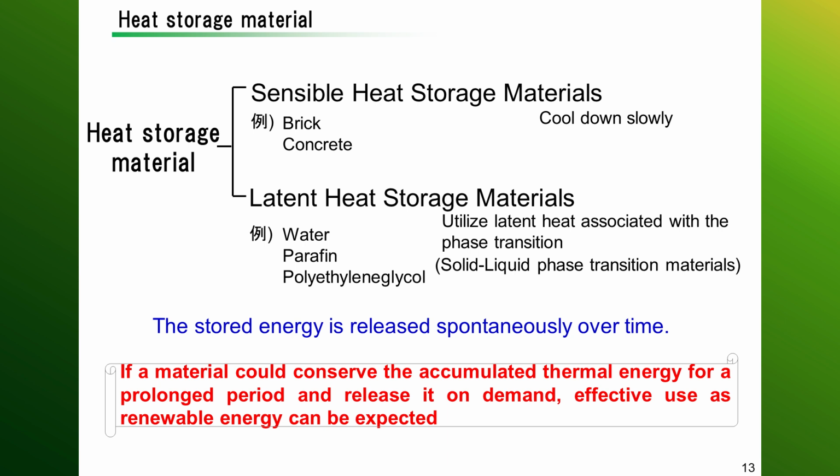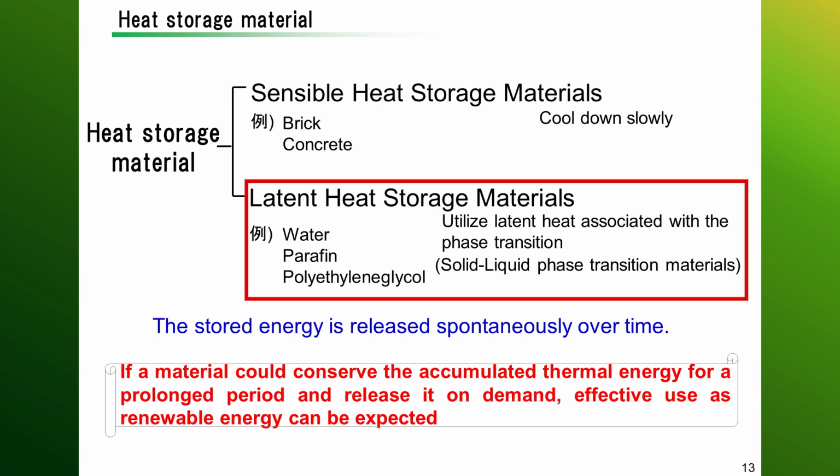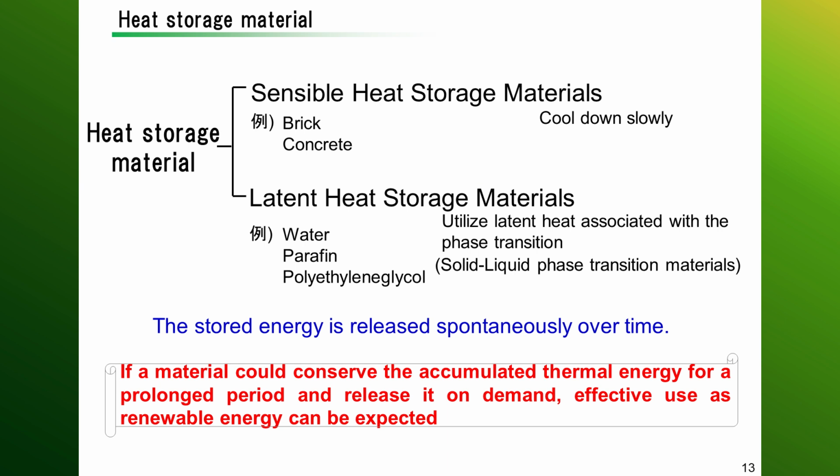To store heat, a heat storage material is needed. As heat storage materials, sensible heat materials, such as bricks or concrete, are usually used. Latent materials, such as water, as the most representative example, are also used. These materials store heat associated with the solid-liquid phase transition. In any case, the stored energy is usually released spontaneously over time. In layman's terms, they cool down.